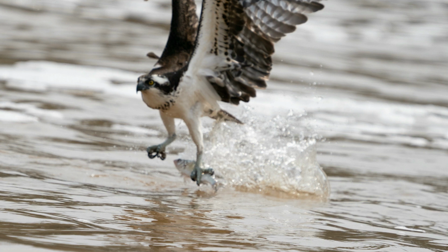Through practice, I have learned that using the large flexible spot focus area works the best for such scenarios. Once the osprey is locked on, the flexible spot area doesn't move away from the osprey. So if you are only using zone focusing for photos of birds fishing, try using the flexible spot function of Sony. In my opinion, you will get better results. Okay, let us move on to the next photo.